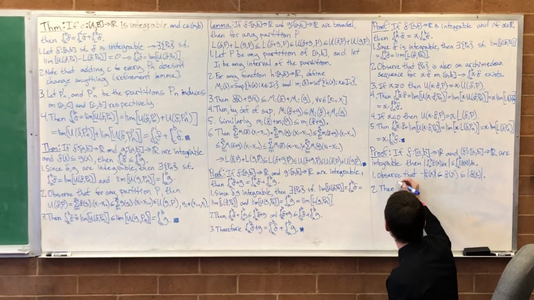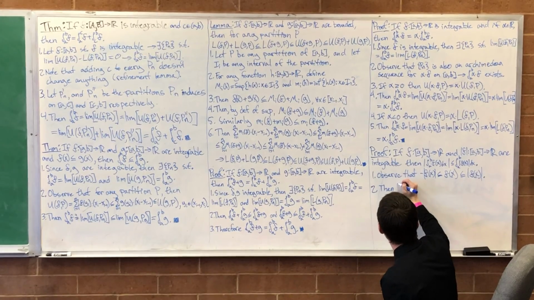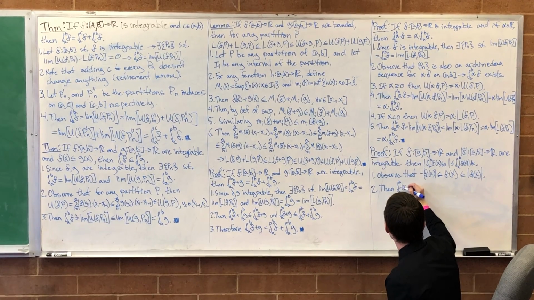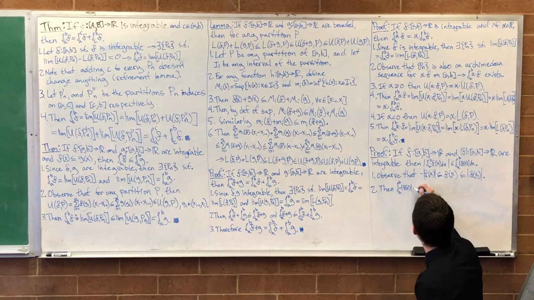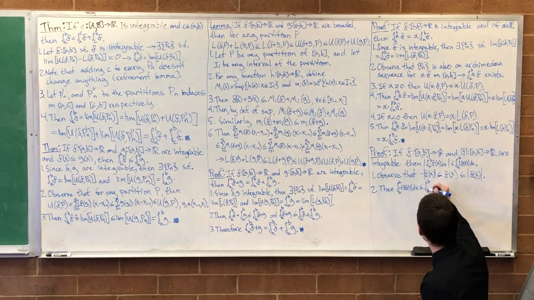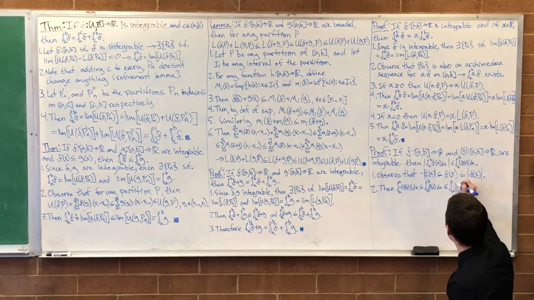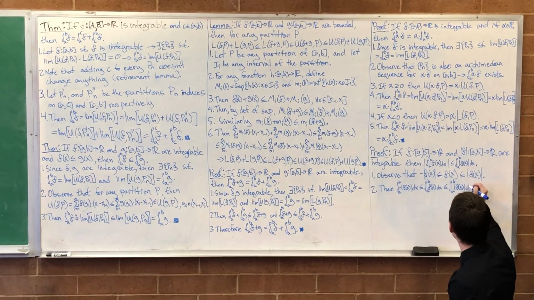Then, how do we want to write this? What was this function defined on [a, b]? The integral from a to b of negative absolute value of f of x, we'll put the dx in there, dx is going to be less than or equal to the integral from a to b of f of x dx, which is going to be less than or equal to the integral from a to b of the absolute value of f of x dx.